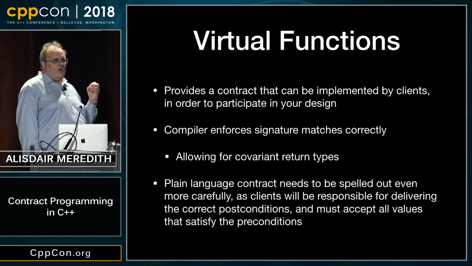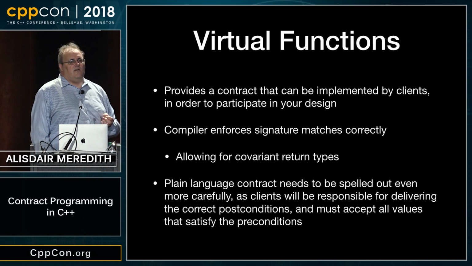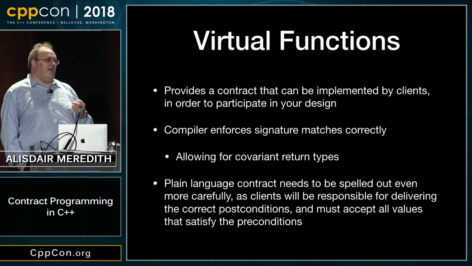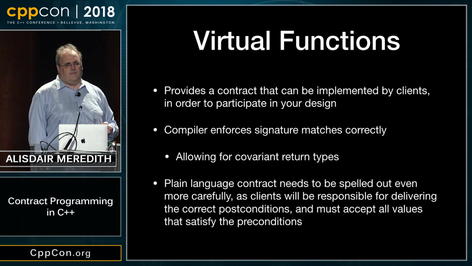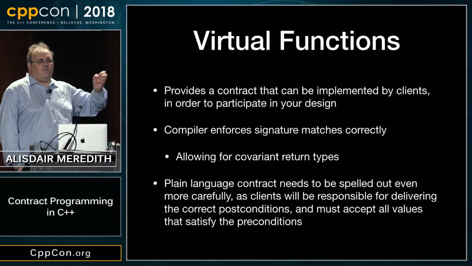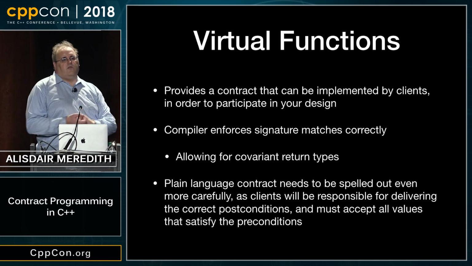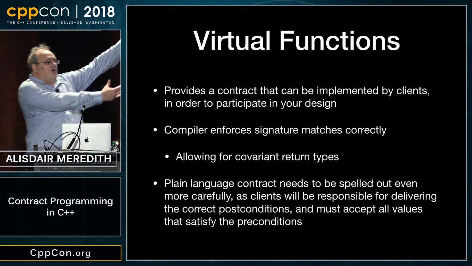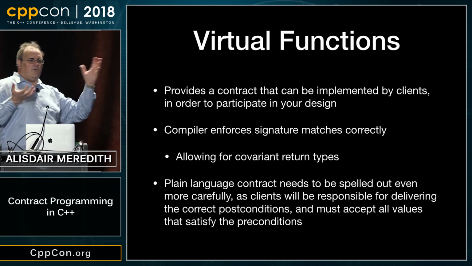Well, we're going to document our virtual function. So that gives our client the ability to make certain assumptions that we've contracted, but it also allows them now to plug in their own extensions that implement that contract themselves. So this is a way almost of injecting contracts back into our clients to say, I want you to give me something that satisfies this contract. I've implemented my side here, but you've now got to implement this thing yourself that also honors the contract. So it gives us a two-way communication.